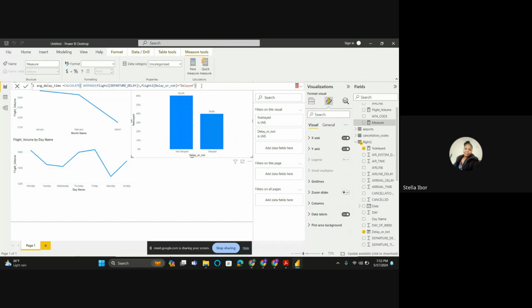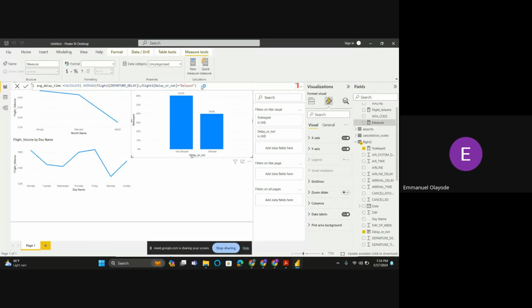The previous slide we just did, talking about the delayed flights, right? Yes, I wanted to ask, can't you just use the pie chart to represent that? Or is it going to give you the answer? No, you can use any chart to do that. Yes, a pie chart can calculate the percentage. It's going to show you the percentage, instead of going to calculate and writing that formula. Yes, that will work also.